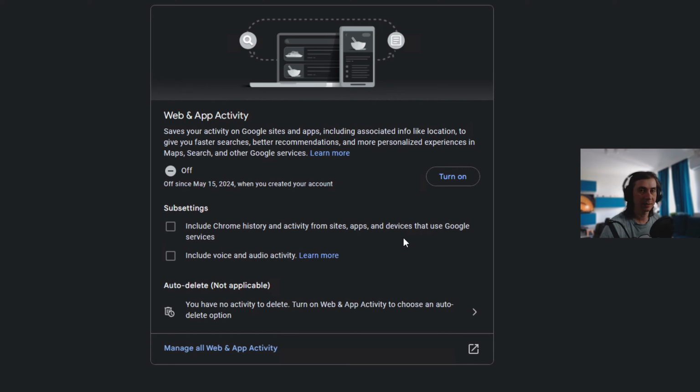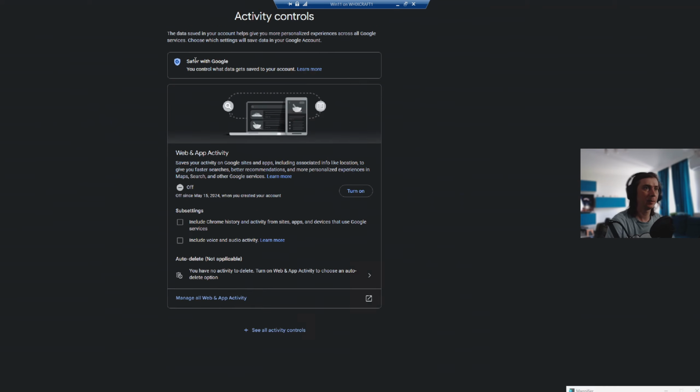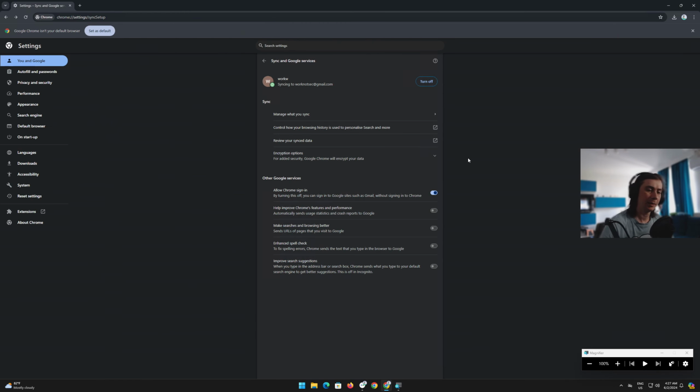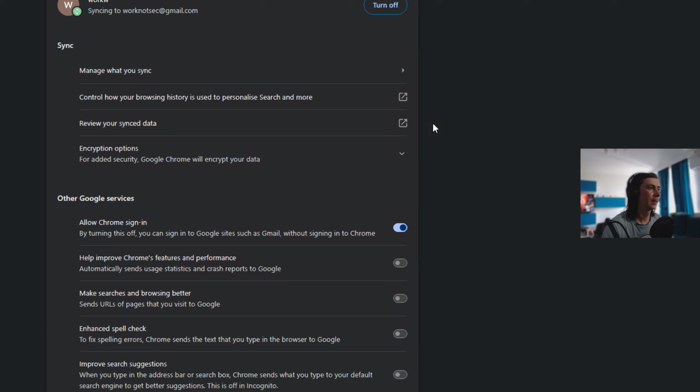I don't really use ads from sites, so I don't really need Google to suggest things to me. If you like things like this, then by all means turn on activity and use it, but I don't. And if you turn it on, there's an option here to auto delete it periodically, but again, I wouldn't turn it on at all unless for some specific reason you actually need it, but I don't see how that would be the case.